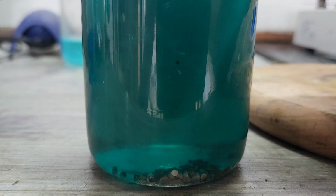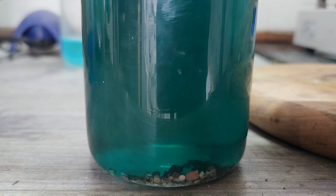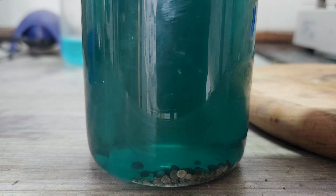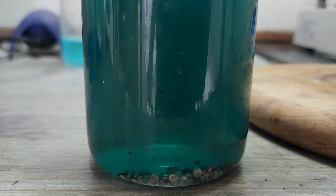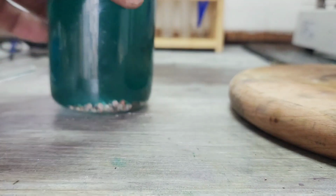I think it's worth doing another one. But we don't have the salts on the bottom yet, so I'm not sure if it's done yet. So I'm gonna go in here and let that sit for another day, and we'll check back on it tomorrow.